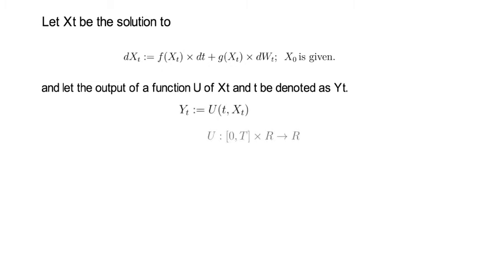We also assume that the U function is sufficiently smooth, so that we can place the first and second derivative with regard to x, and we can also differentiate U with regard to time. These are the two smoothness conditions.